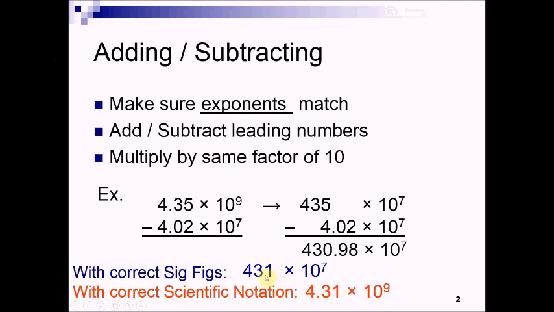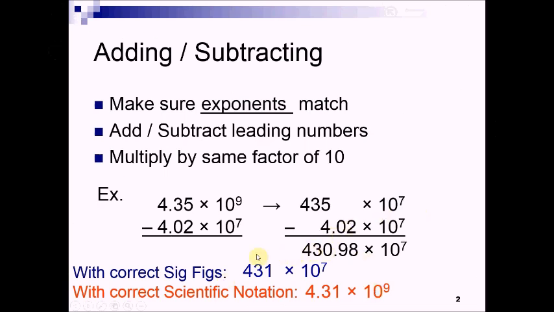In this case, we made our leading number smaller by 2 decimal slides, by 2 factors of 10, so we need to make our exponent bigger by 2 factors of 10, going from 7 back to 9. So again, to represent the same number, if you make your leading number smaller, like we just did here, you've got to make your exponent bigger. And vice versa. If you make your leading number bigger, you've got to make your exponent smaller.